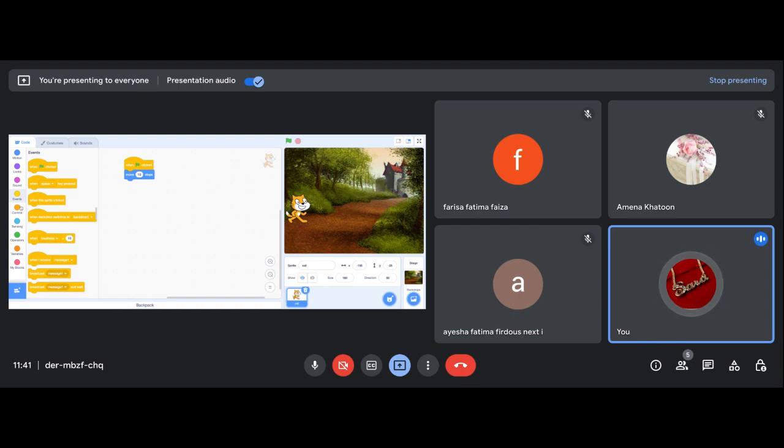There are so many different code blocks which help you do various coding concepts made simpler, like what happens if-then is a conditional block, forever is a loop. All the concepts of coding like command, sequence, loops, variables, all these will be coming to you. You will be learning about all these core concepts of coding, but in a fun and engaging manner.